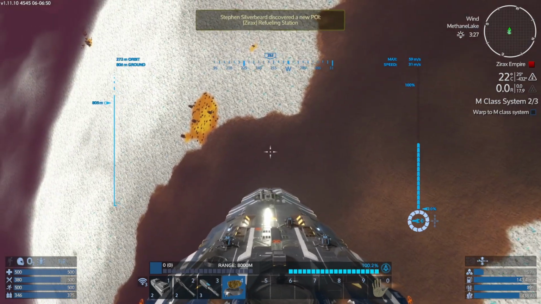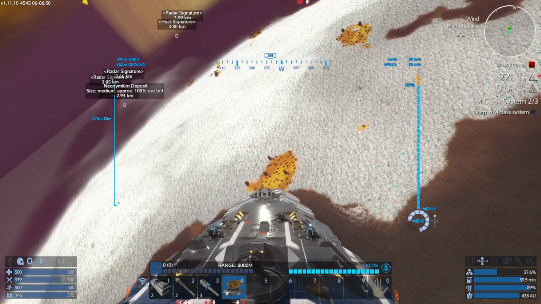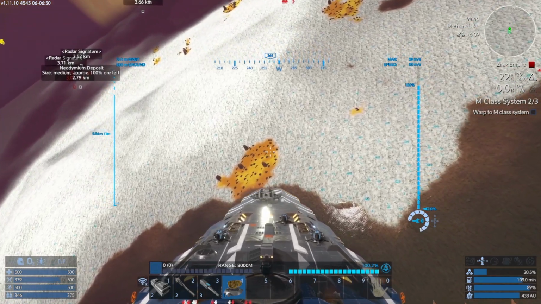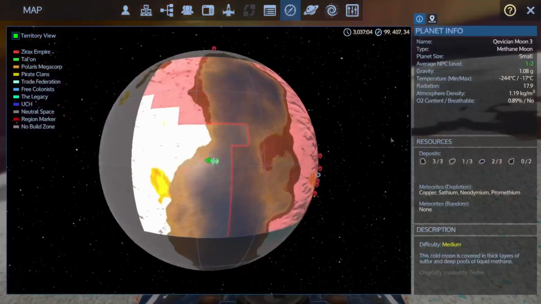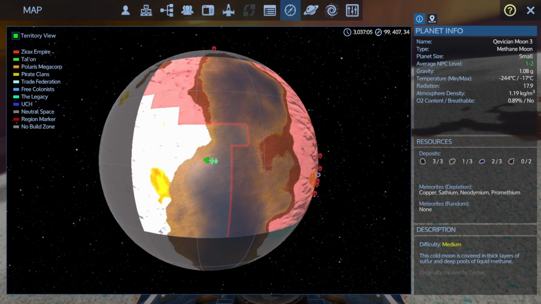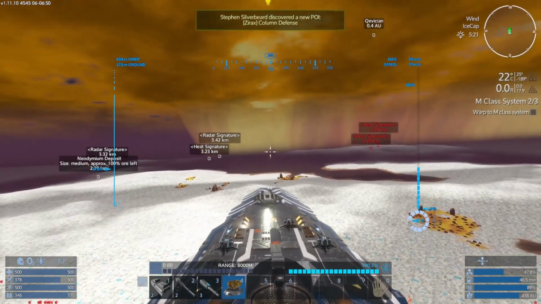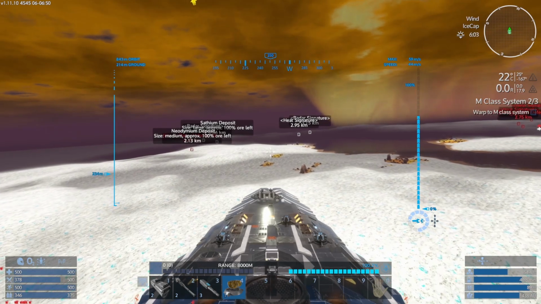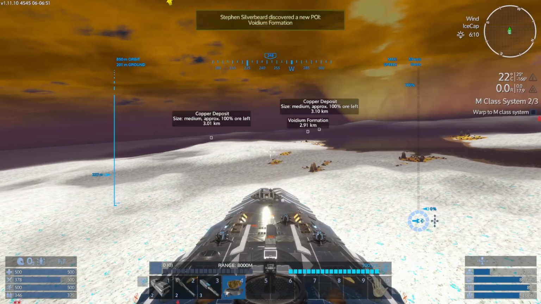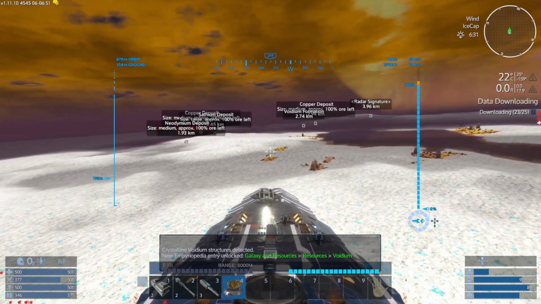Throw out a Xerox refueling station. Some funny looking things just here, but no idea what they are. What have we got on this planet? Neo, Cetheum, Prometheum. Not exactly what I was expecting, although we could do with picking up some Neo. Anything else on this? We've got a Voidian formation. I don't think I can mine Voidium, can I?